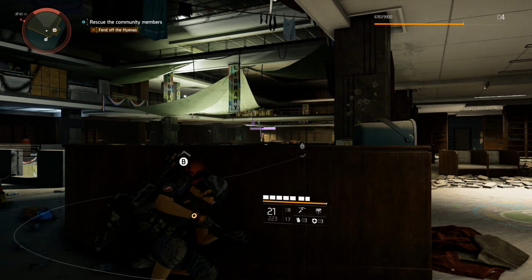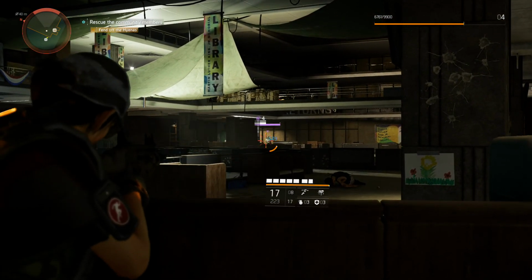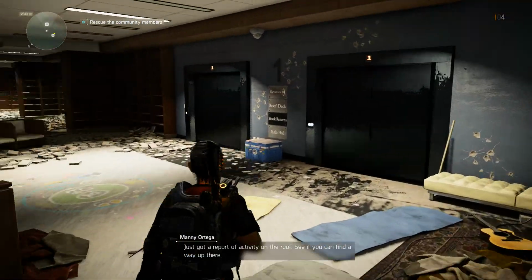Okay. Secure the area and search for any surviving members of the community that's been residing here. Okay, so if I remember correctly, the entrance is just around the left here.